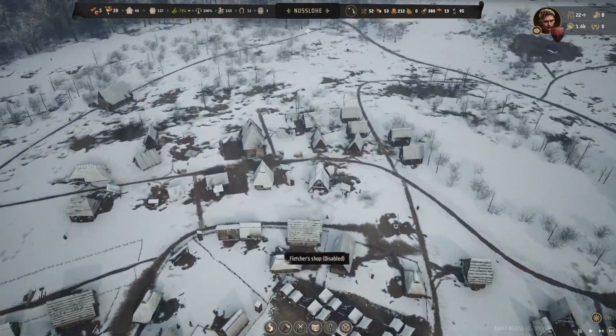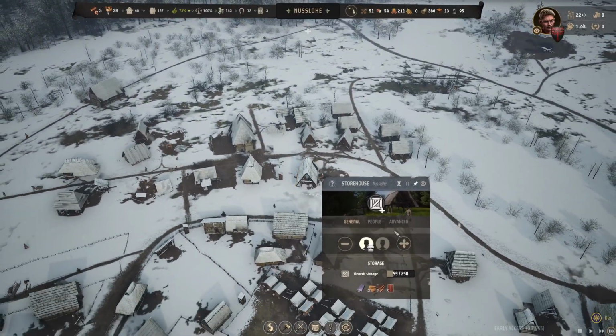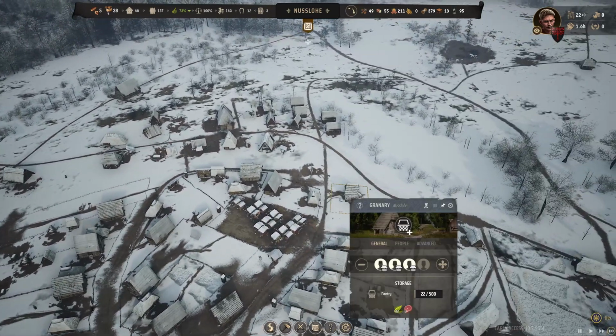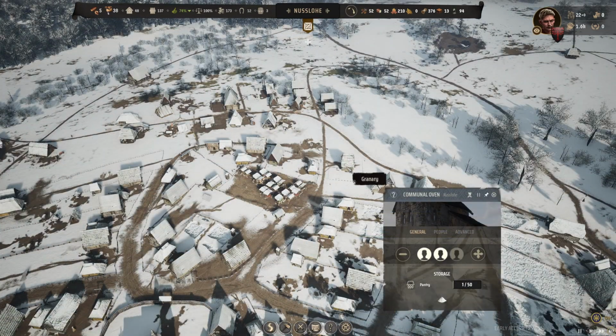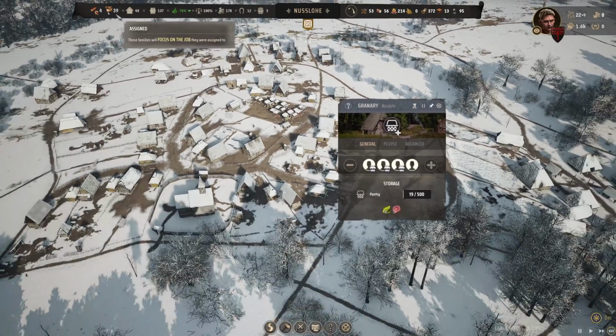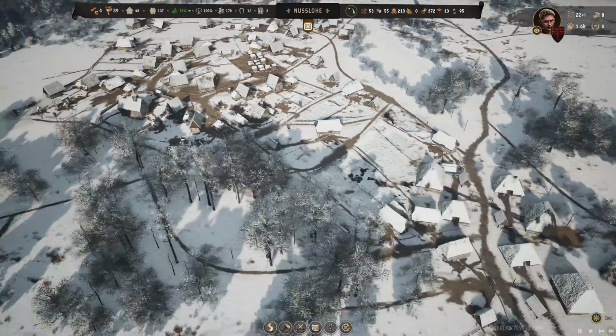Plenty of families though now to accommodate everything here. So do we get more trade or do we get more in the granary here? Communal oven's got 2 in, so I'll leave that going. Let's go with granary. Let's get a 4th person in there and see if they can distribute our food a little bit better. And let's take a quick look. So we've got room for 5 more houses now.